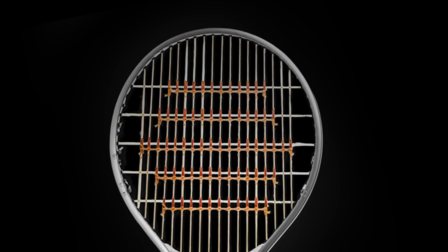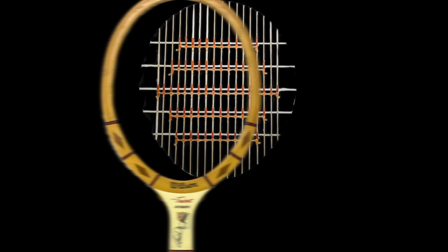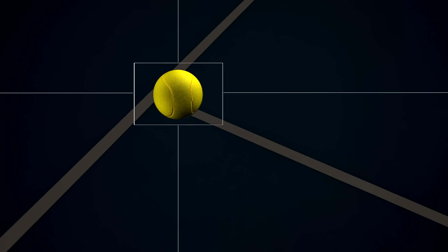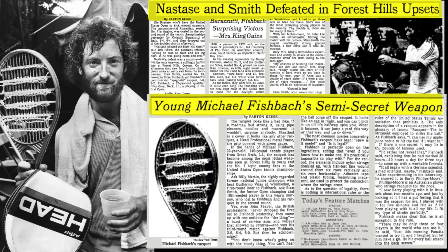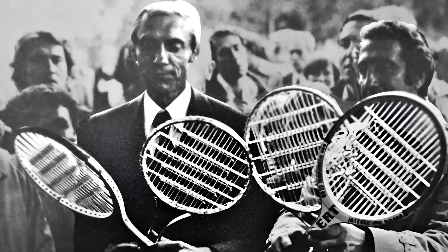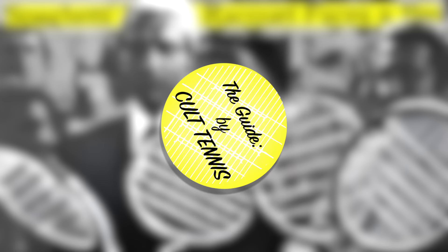This would all change in 1977, when a strange new string pattern implementation designed by one man would turn the tennis world on its head. Upon installation into any player's racket, it imparted unprecedented and unpredictable spin and bounce on every shot, allowing amateurs and virtual nobodies to beat top-ranked players at the world's biggest tournaments. As word spread of this racket system's supposed magical capabilities backed by real results, behind the scenes were those determined to stamp the racket out before it truly took off — a controversy whose ramifications potentially changed the entire future landscape of tennis.